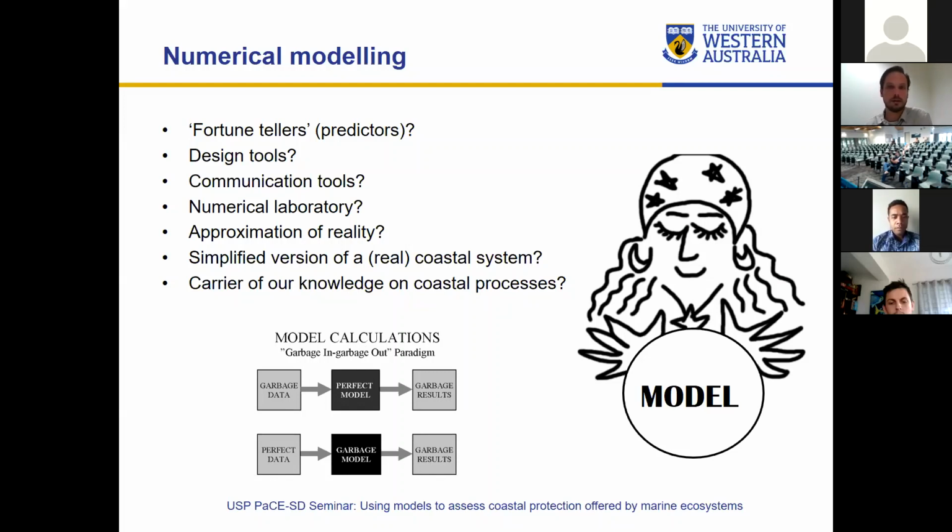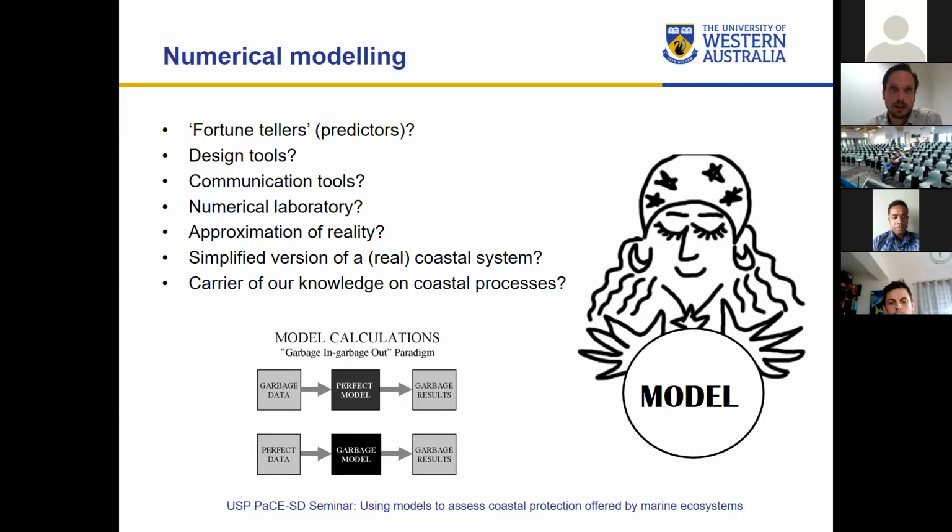So essentially, what I always like to compare it with is that a numerical model is essentially what they also use for weather predictions. So they run some scenarios based on the data they have, and they predict the weather for tomorrow. And that's essentially what we do with a model in coastal engineering as well. So you can use them to predict things. You can use them to help design. You can use them as a communication tool, as a sort of laboratory. So you can test different things and see what happens.